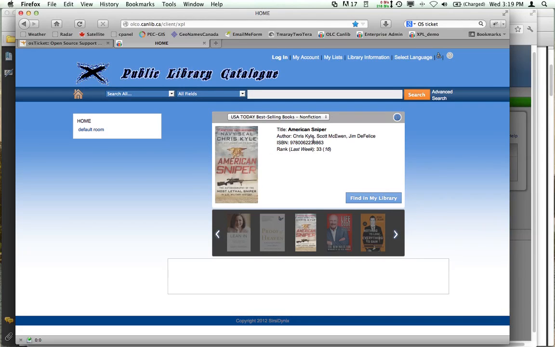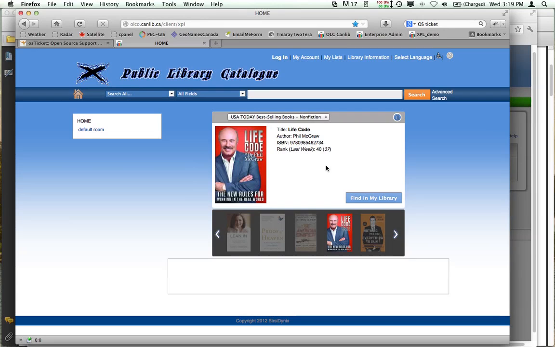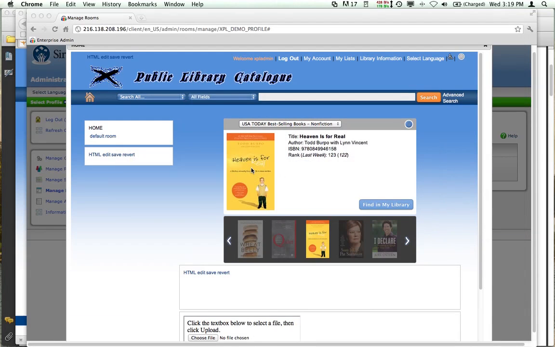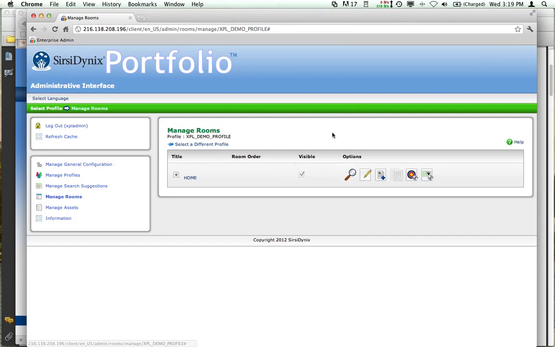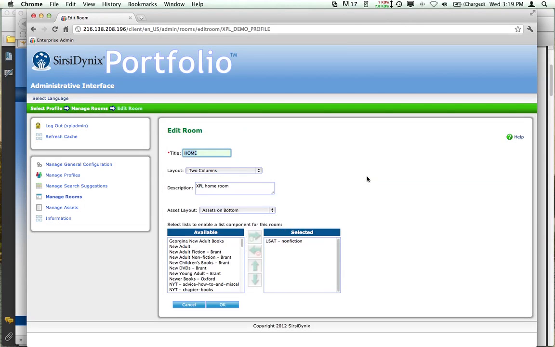And the first thing I want to do is remove this book list and put it on a separate page. So let's go back to Google Chrome. Book lists are handled a little bit differently, so I'll have to close that window and go into edit the room. I'm just going to click on the pencil and paper icon, and here it shows my book lists. I want to remove that book list from that room.